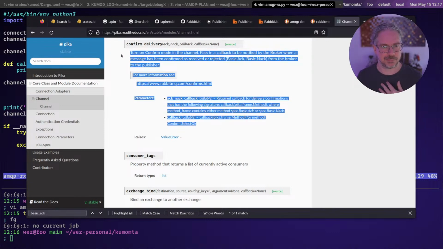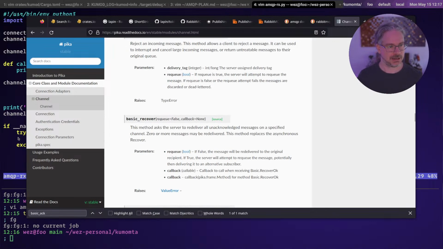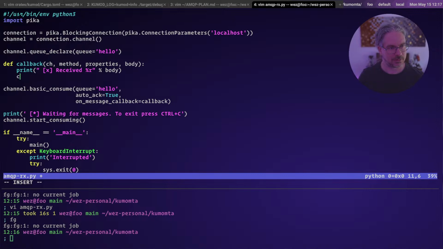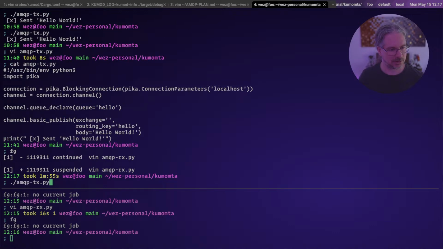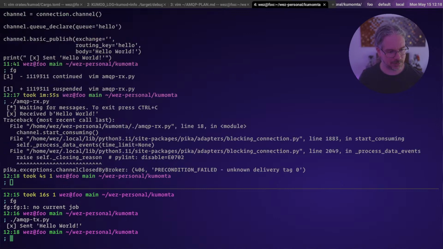Or maybe it is. I don't know. I see, this is the Python equivalent to that logic. Yeah, let me just try calling basic nack. Maybe that will do the job. Receive. Let's just try transmitting one.